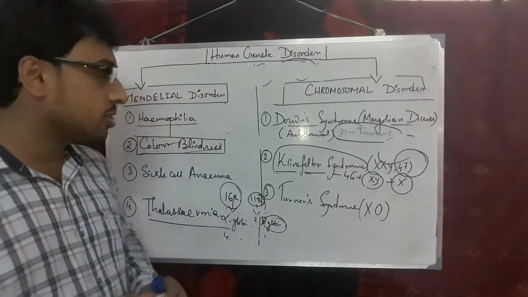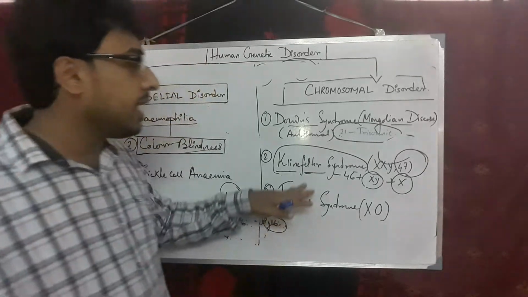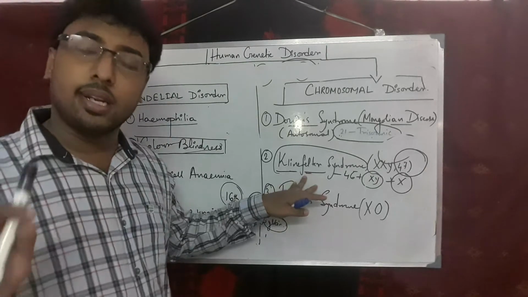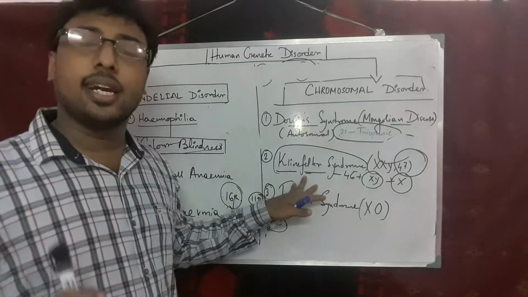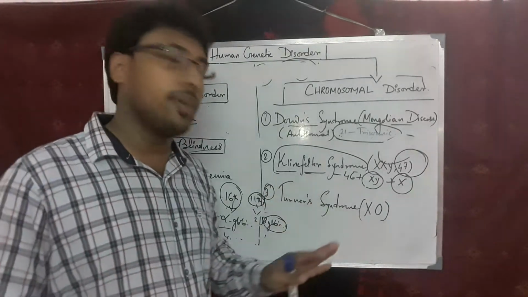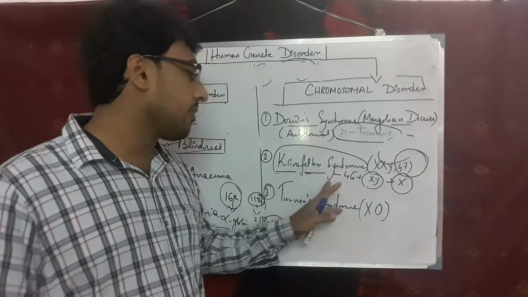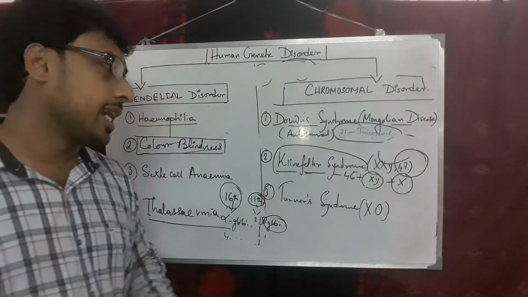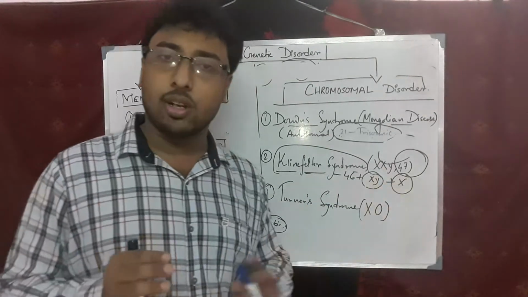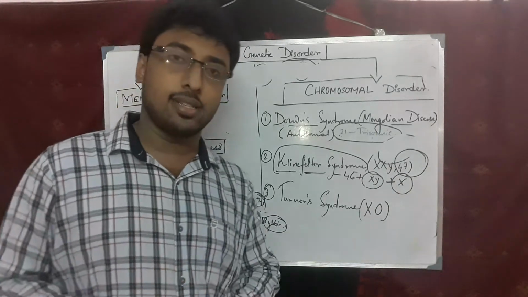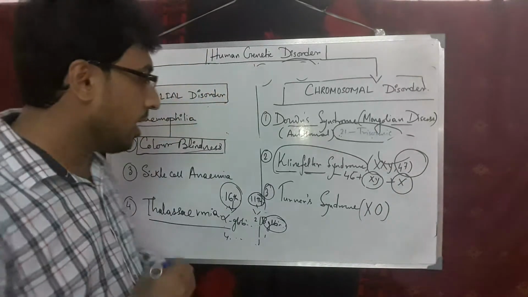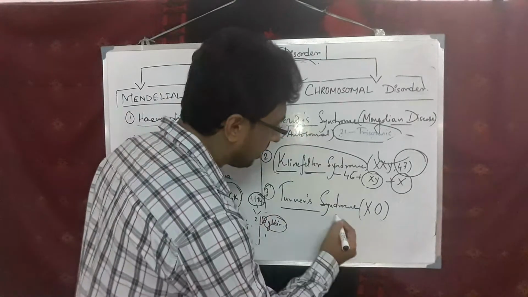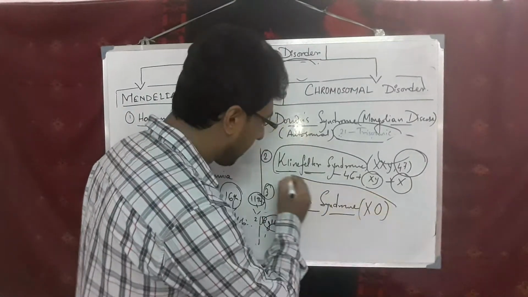So this is the syndrome, that is Klinefelter. They are male by birth, but they look like female, and their characteristic features also look like female. These are the diseases affected by Klinefelter. The cause is that they have 47 chromosomes in their body due to trisomy, another chromosome is added. Next is Turner syndrome. Turner syndrome is just the opposite of Klinefelter.